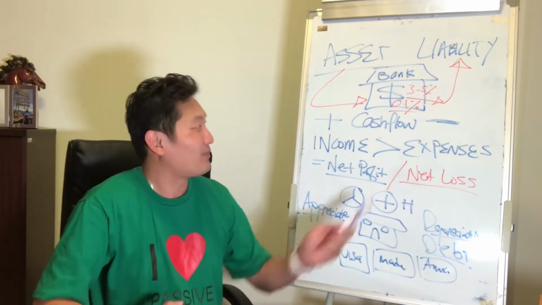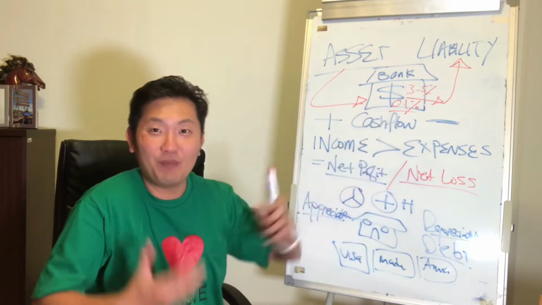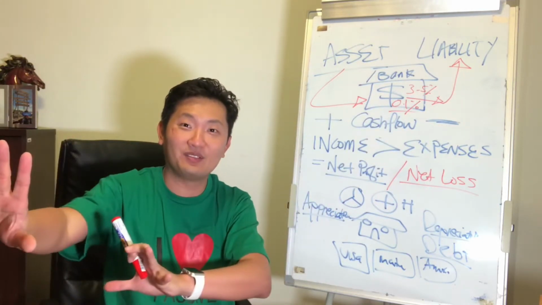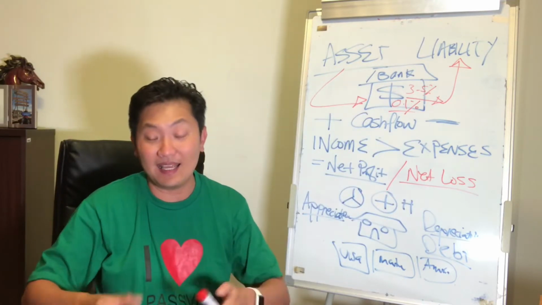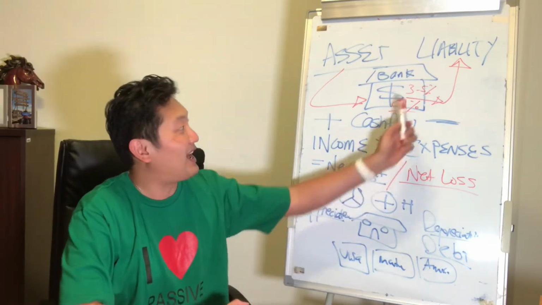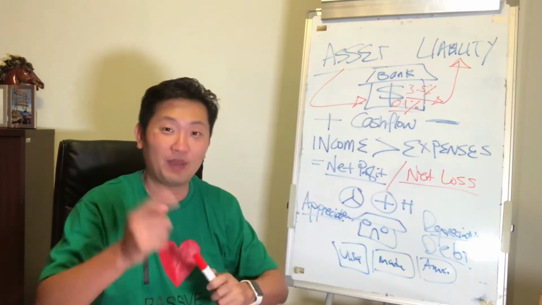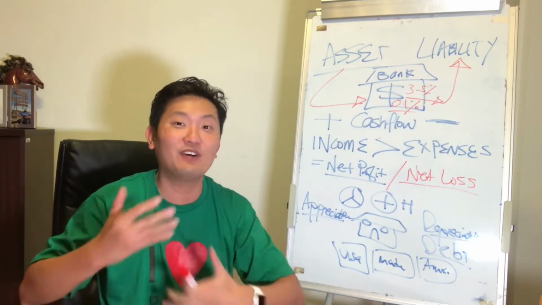But remember, when the bank takes your money and loans it to someone to buy a house, to buy a car, to fund their business, they actually will charge a higher interest rate than what they will pay you, and they make the difference. So that's how they make money.